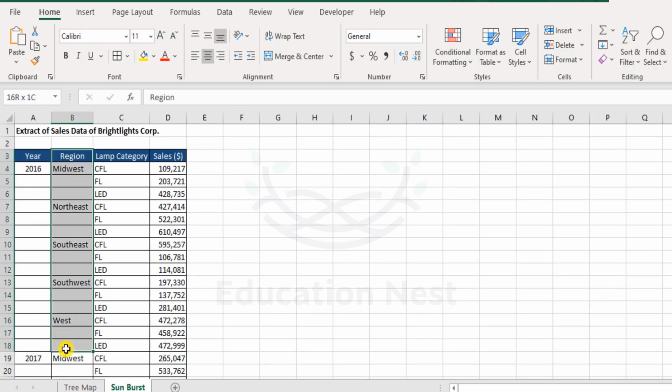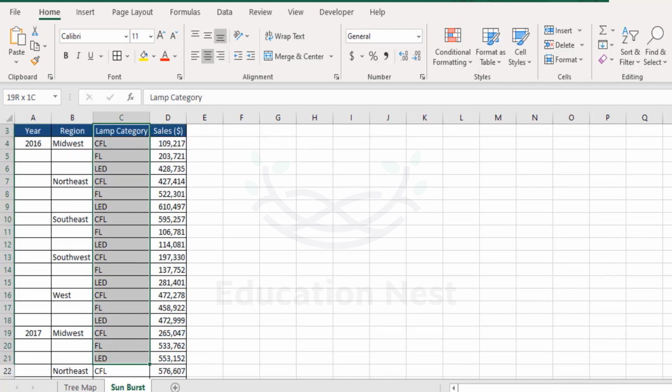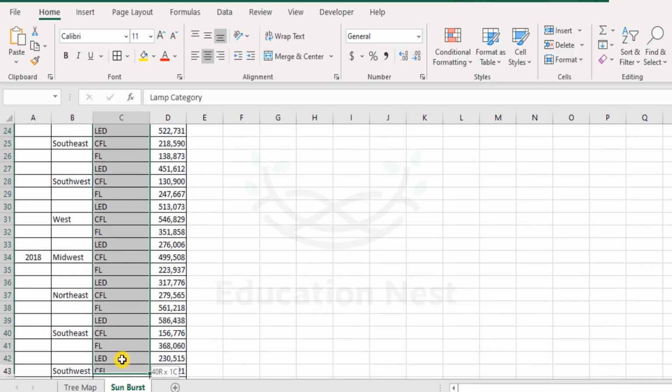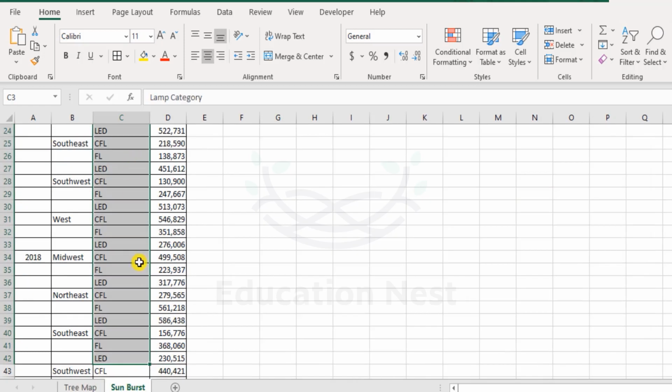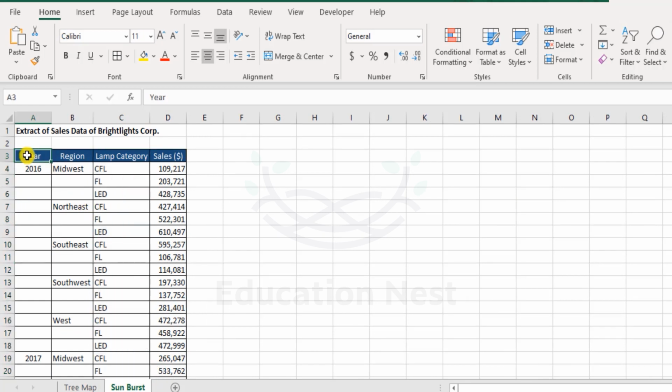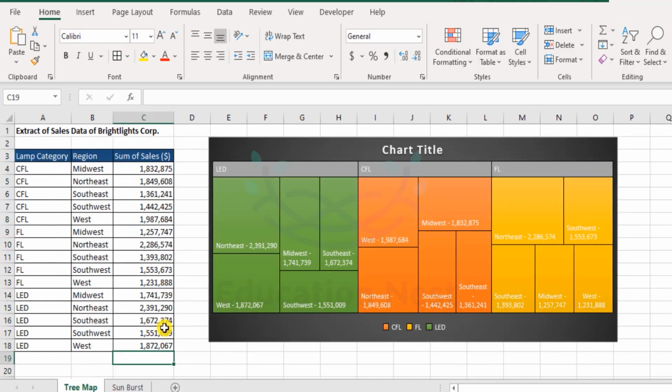Next we have the region, and then the third hierarchy is the product category. Unlike the previous one where we had product category first, we have it here as the third in the hierarchy. Well, it's not that the sunburst chart will not work on this. It will work on it, but whether it makes sense is to be checked.